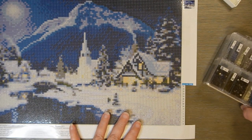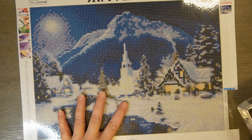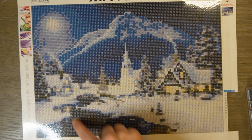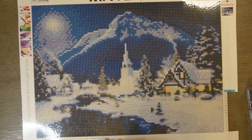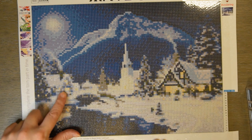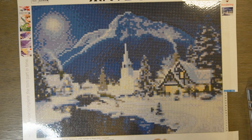All right, so again, here's your picture. Let me zoom out. Oh, I am all the way zoomed out. So let me move this here so you can see. There's the full picture. And like I said, it's got the house here. You've got the water here, snow, and maybe a little chapel in the background. A little bit of smoke coming out of the chimney, so you know somebody's home. And there's some lighter colors over here, so I'm not quite sure what's over there. Hopefully it'll show up better when I get the diamonds on it.